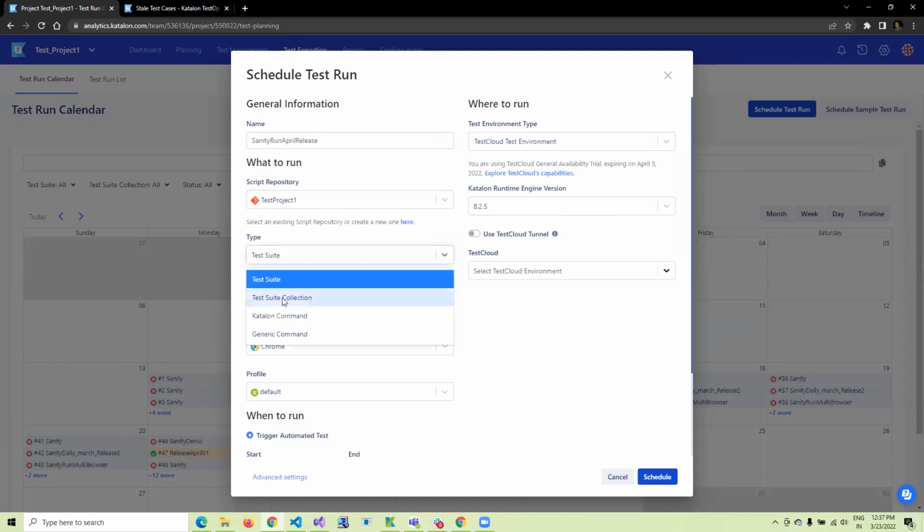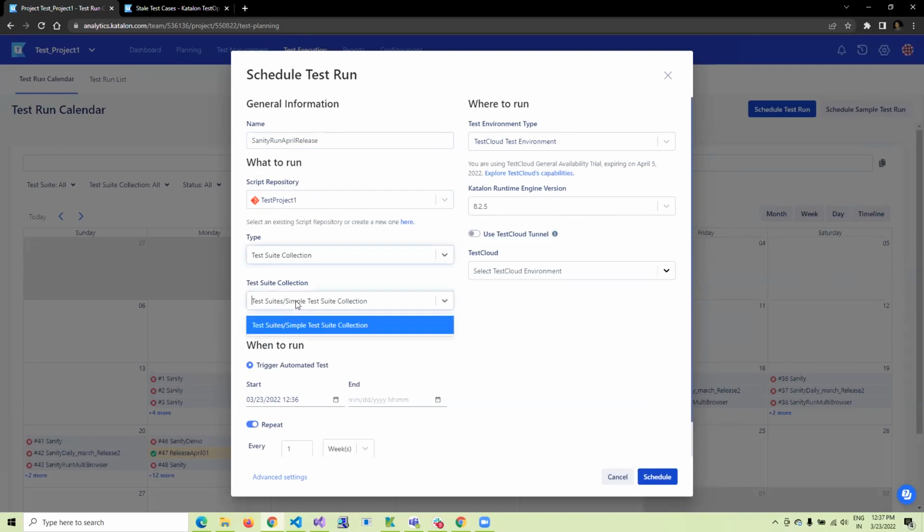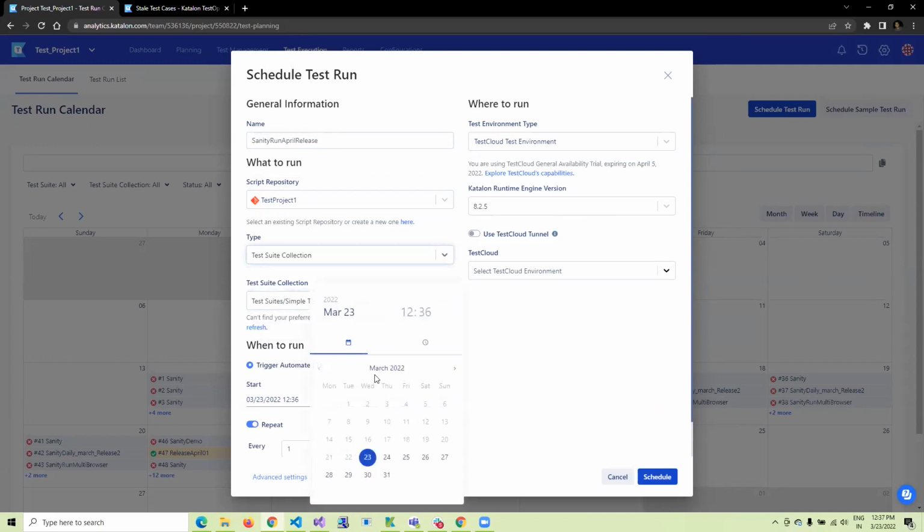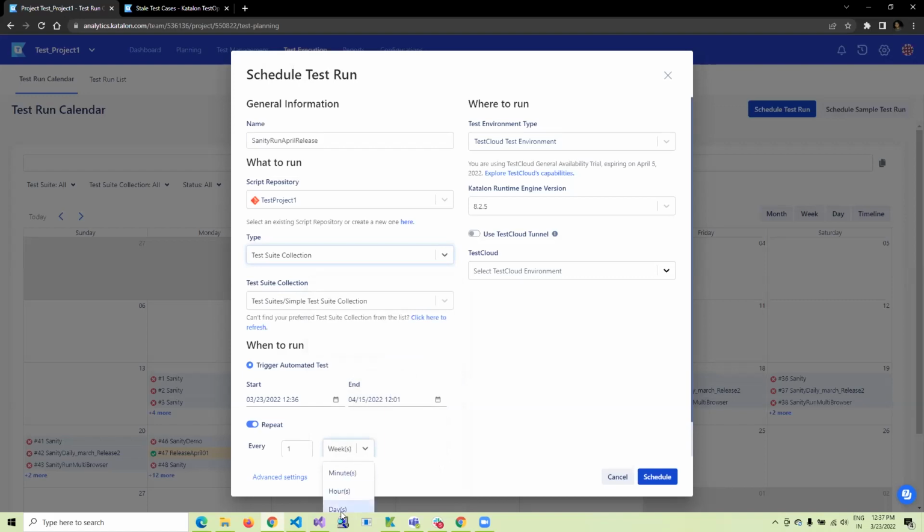Once that is done, all your test suites and test suite collections will be available here, and you can schedule it till, let's say, the second week of April for release 2, and have it run on a day-to-day basis on the environments I want. For example, Chrome 97, Chrome 96, Chrome 95, Edge 97. So there's a whole lot of possibilities here.